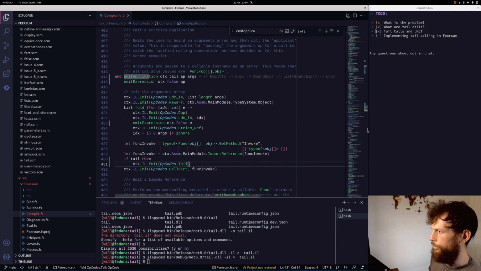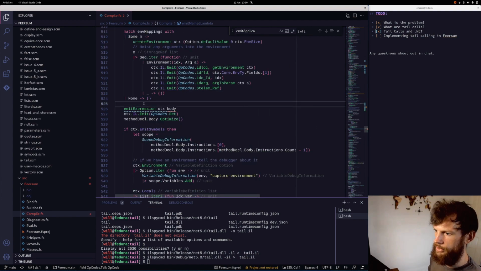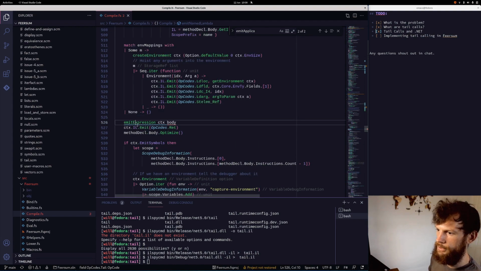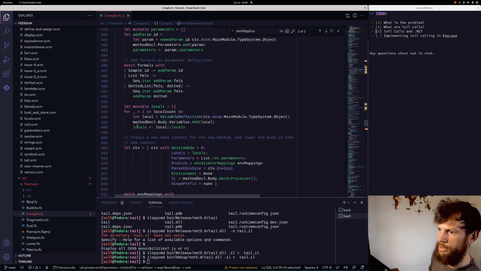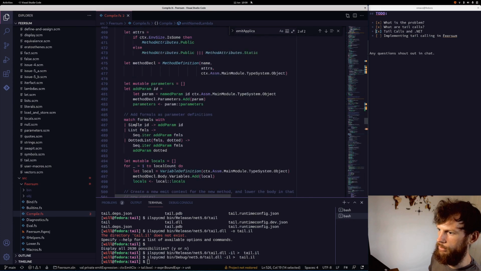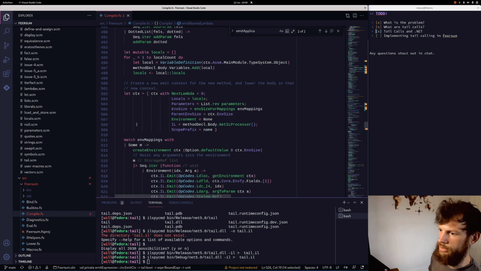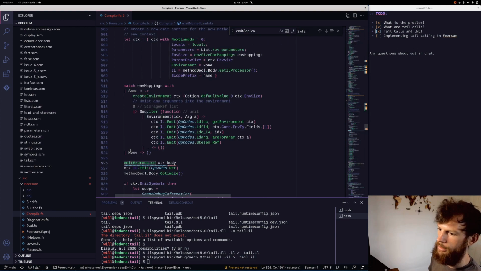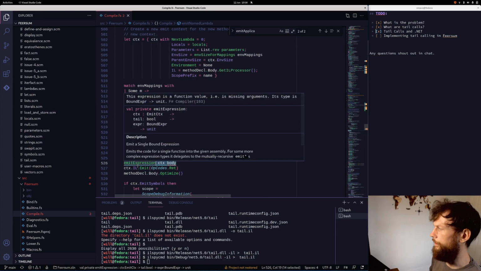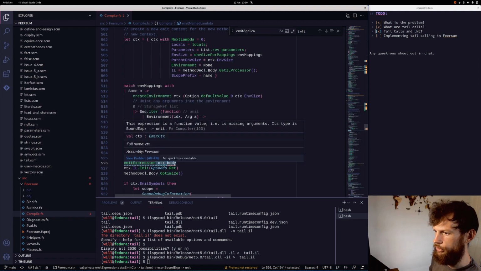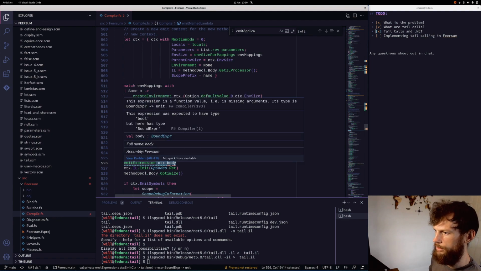And then what else have we got tracking through this error? So emit expression. So this is the case where we're actually emitting a lambda. If we're emitting a lambda, the scheme specification says that the last expression in a lambda body should be in tail context.